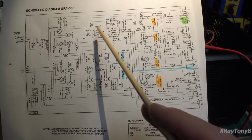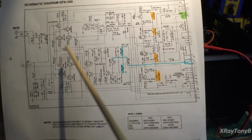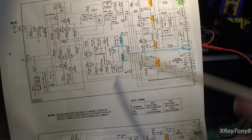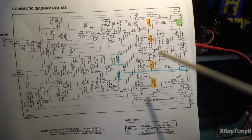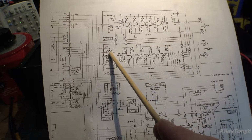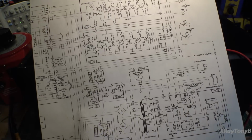So you can actually see the influence of this as the temperature of the transistors changes, as the signal changes in here, as capacitors charge and discharge. You'll see that DC offset will creep a little bit, and then it'll creep back down. That's the influence of this circuit. So all this stuff has to work together, and if this transistor right here does not bias properly, it throws everything else off with it.